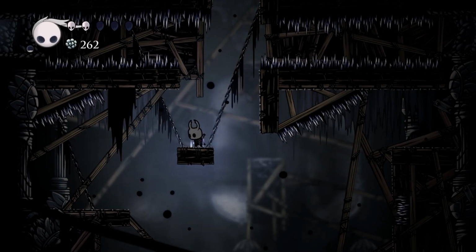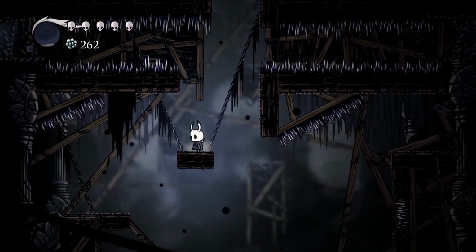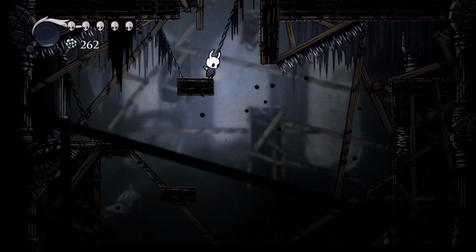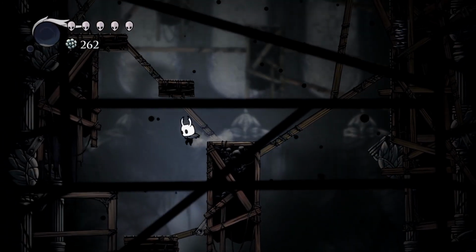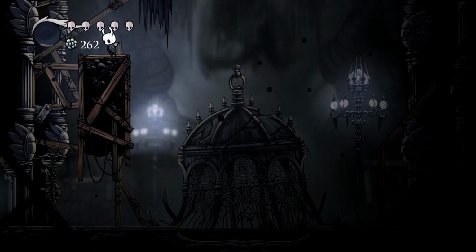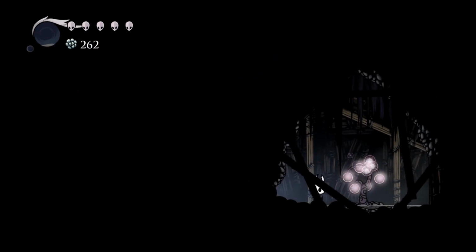Yeah. Okay, so we can traverse the spikes, but not enough for this. If we swing down on a spike floor, then we'll get to bounce up from it. But we'll bounce too high right there, so. This is a broken elevator. Oh no, this is an essence thing.